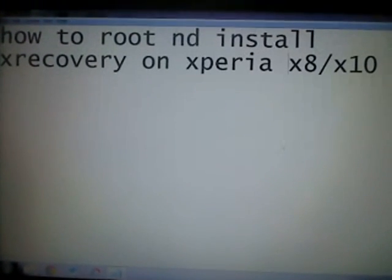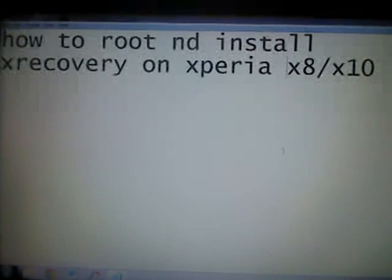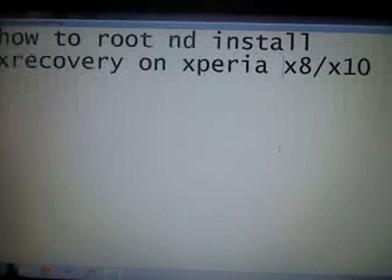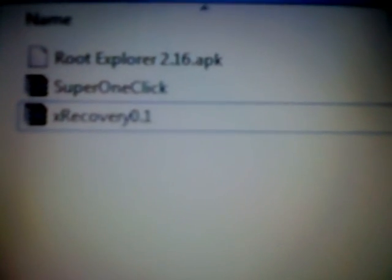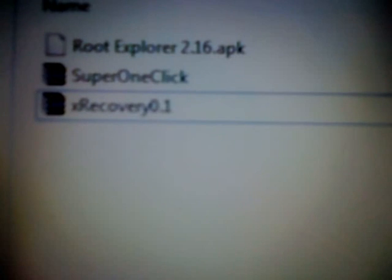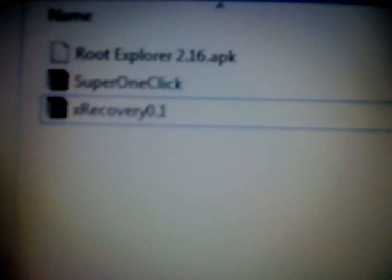Hello guys, today I will show you how to root and install xrecovery on Xperia X8 or X10. First, you must have these three files: Root Explorer 2.16, Super One Click for rooting the device, and xrecovery 0.1.